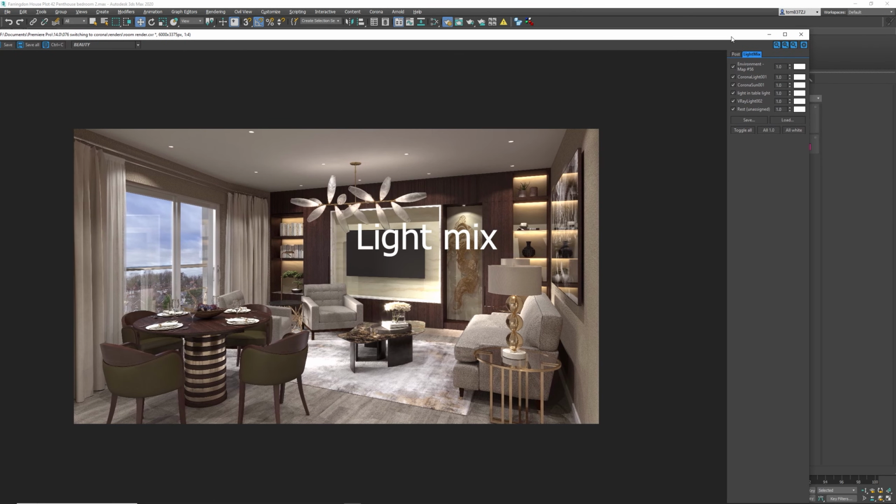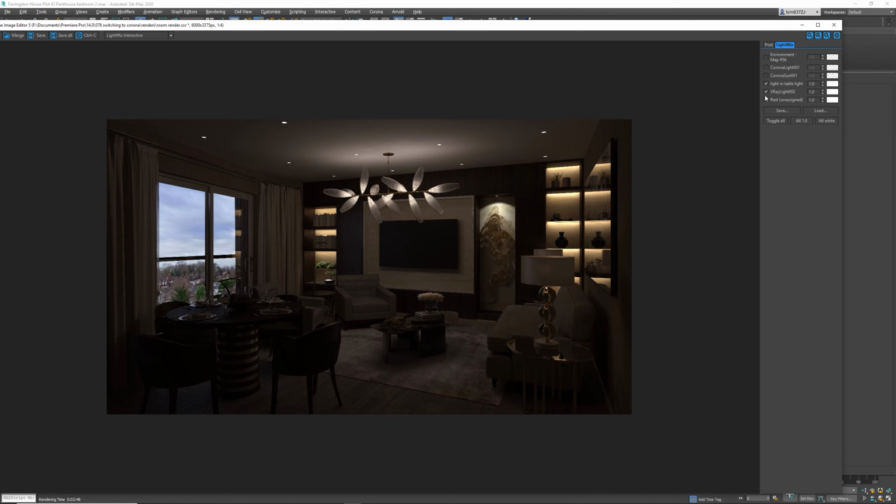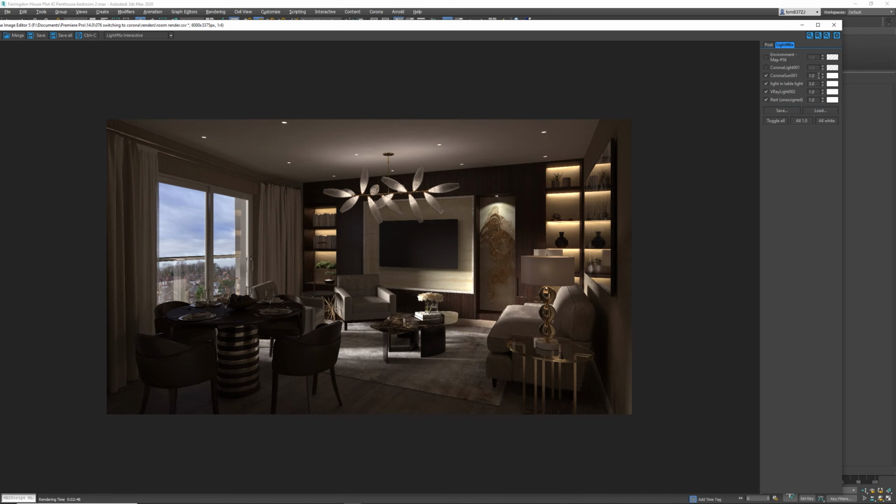Now let's talk, since we got this open, let's talk about light mix. This is super cool. So here you can just come in and you can just turn off your various lights. And you can also adjust them, so you can adjust the color. You know, here, let's put this to 3. You can go Corona Sun. You know, you can see, let's make it twice, let's make it, oops, sorry, 3, let's put this back to 1.